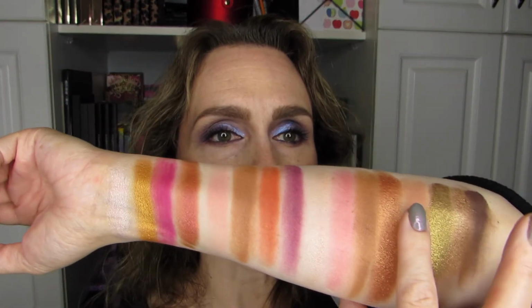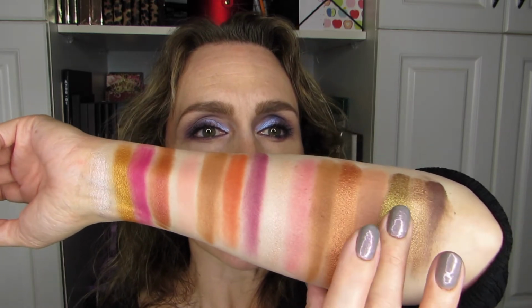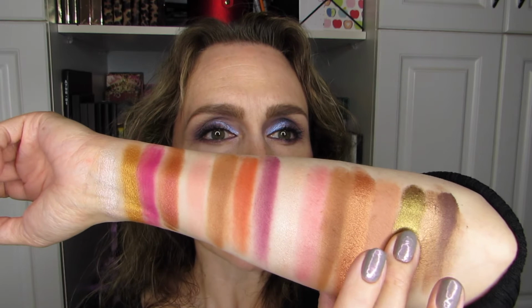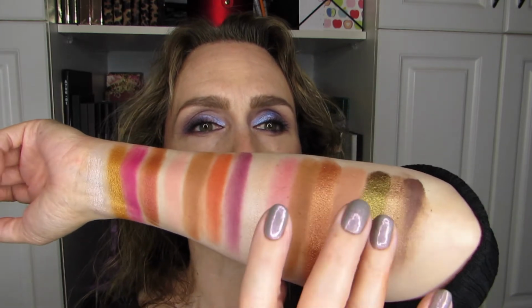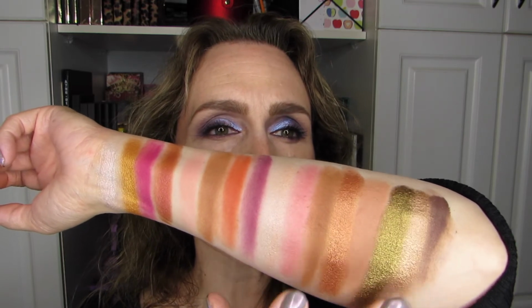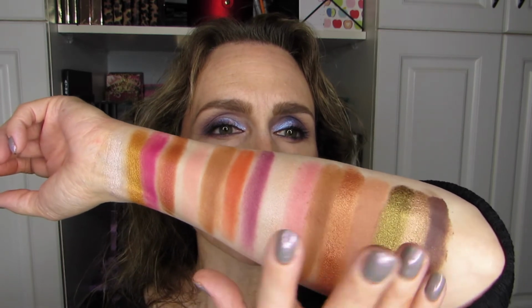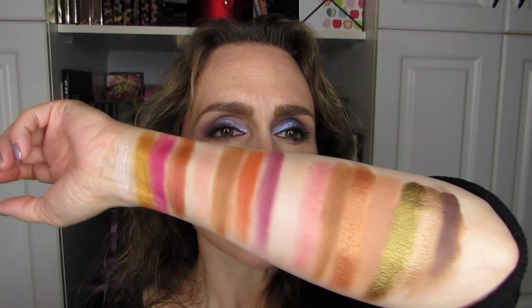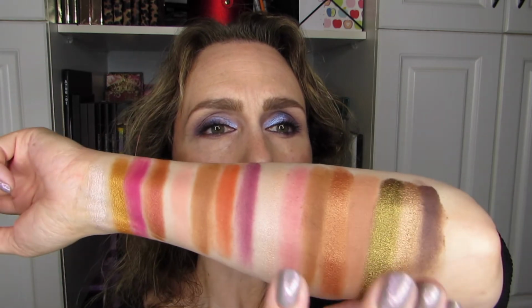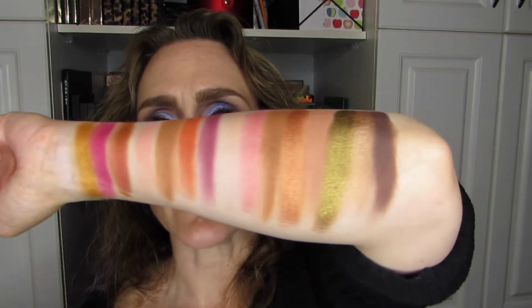So we have this one. And then this one. That is so beautiful. That kind of beigey bronze color. And let's see if I can fix that chocolate brown. Okay, better. It's no cigar, but it's better. Let me just elongate the tail of that swatch a little bit. Okay, I think that works.